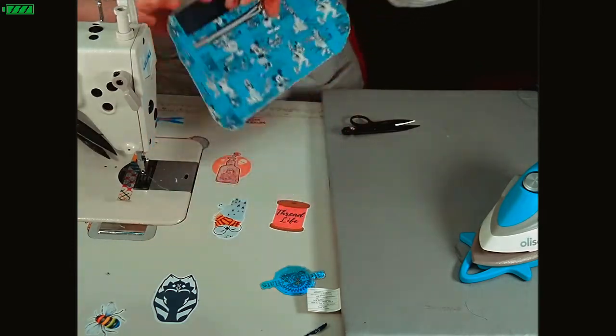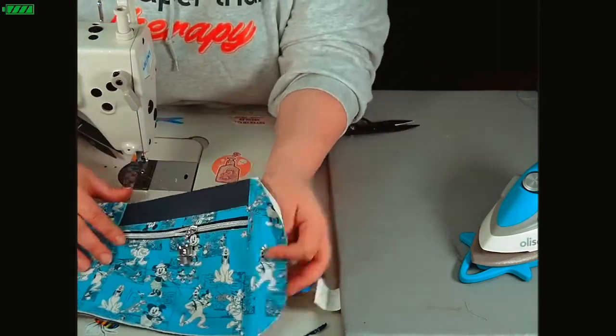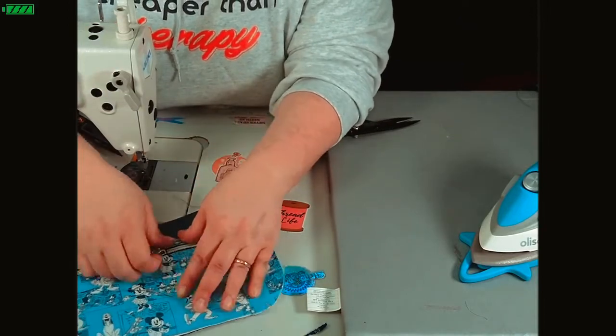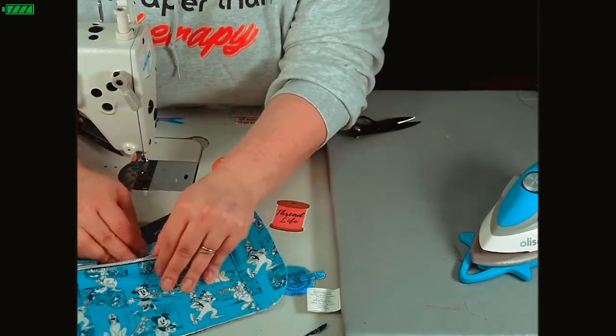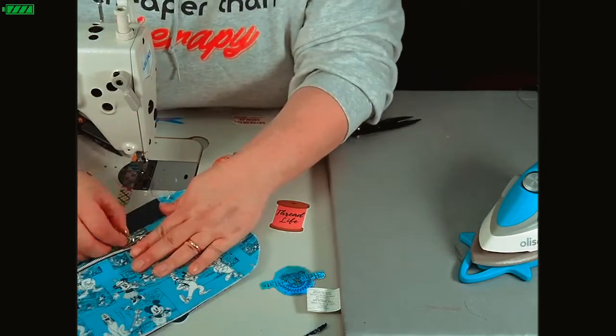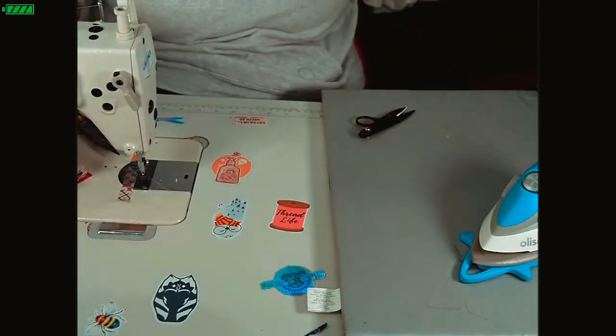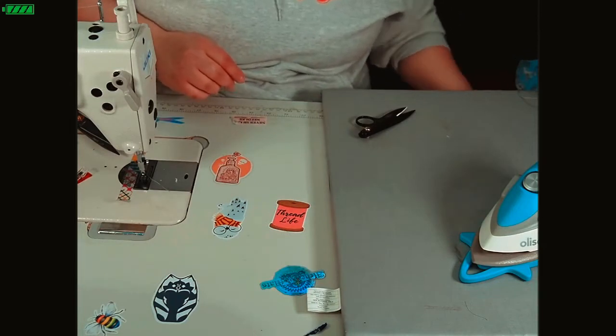Okay, so we have one side of our lining pocket already made. It's super cute. We've got our Mickey. We've got a nice slip pocket in here. We have a zipper pocket that you put change, dollars, chapstick, you name it. So one's done. Now we're going to get down to the card slots.